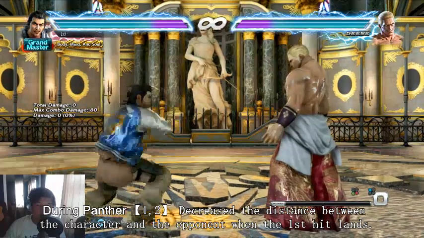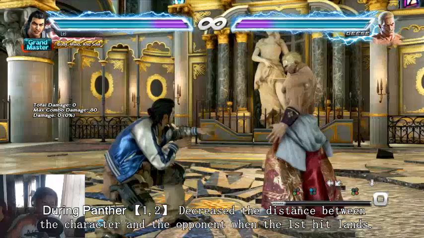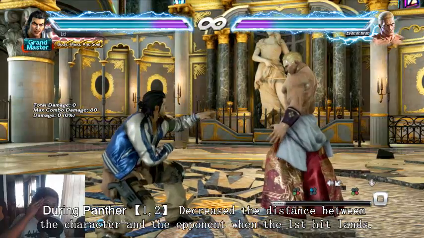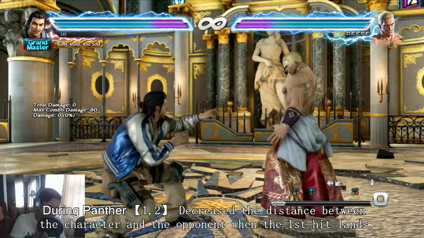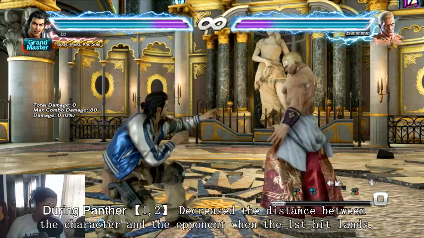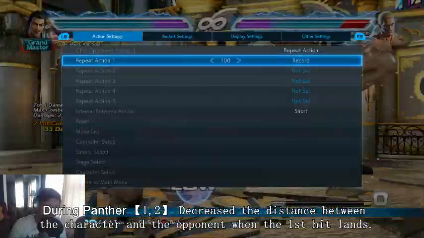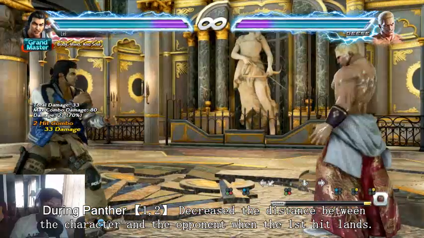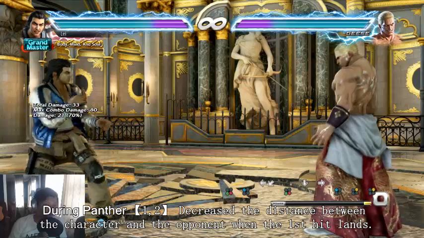Panther 1-2: decrease the distance between the character and the opponent when the first hit lands. Now this is a very ambiguous change. This could either be a nerf, or this could be a buff or a fix. There are a couple ways to interpret this. The way that I interpret it is that this is going to leave them closer on hit, which is good for 2 reasons, and bad for maybe another reason.